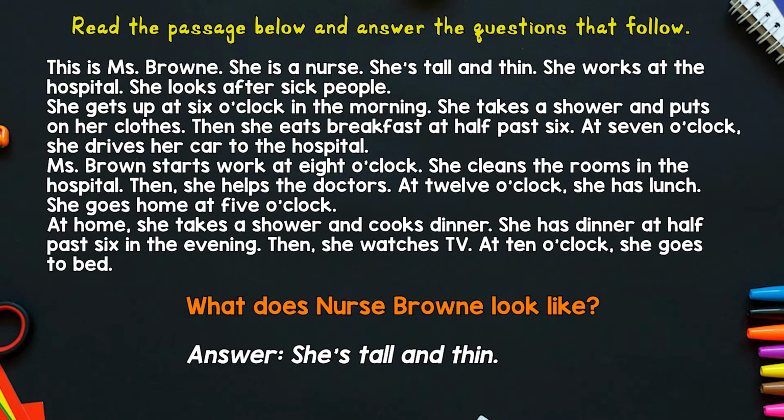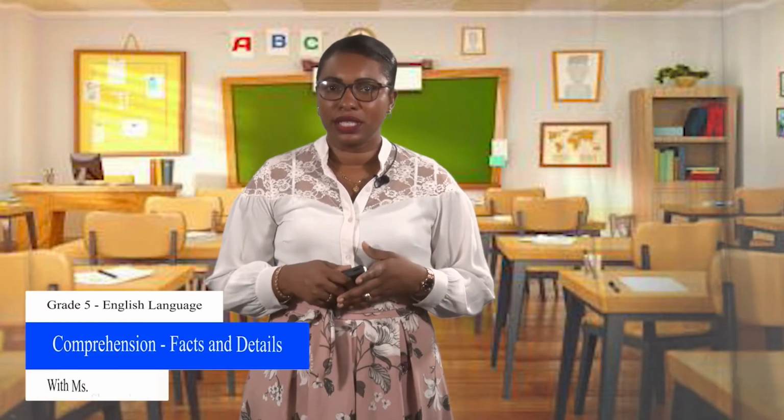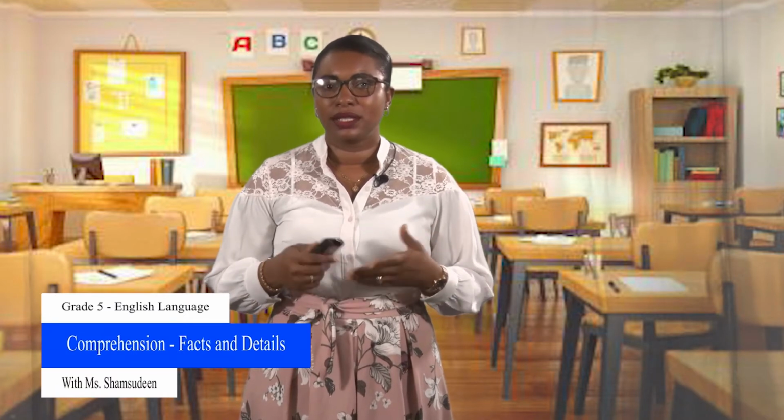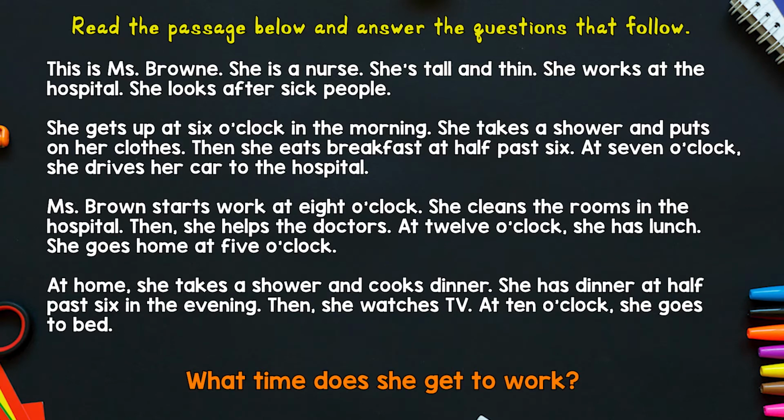Here you see, we must go back to the passage to see what details we can find to describe what Nurse Brown looked like. She's tall and thin. Do you see that? Yes. Those are the bits of details that would help us to say what Nurse Brown looks like. What time does she get to work?